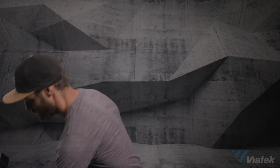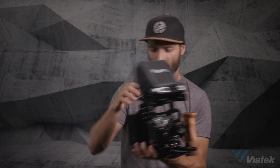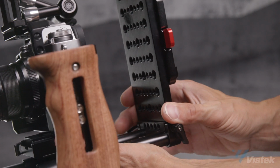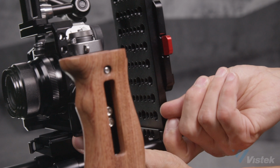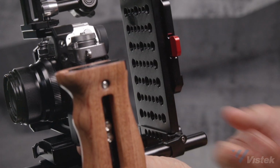So that's number one, that it's a great way to economize and be able to get the most out of your media. The second thing is, as you can imagine with a raw recording camera, it sucks up battery power quite fast. And because they use LPE6 batteries from Canon, it doesn't last very long. That's one of the chief complaints with this camera. So one great workaround for a professional solution to that problem is what SmallRig has, a V-lock plate. I've got the V-lock plate mounted to just a separate rod mount cheese plate here. Multiple rigging options. You don't have to do this system. You can rig it however you want.